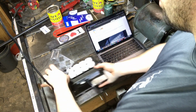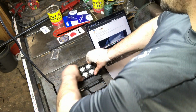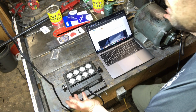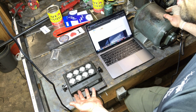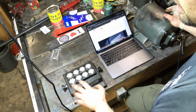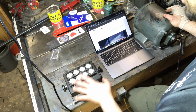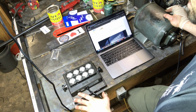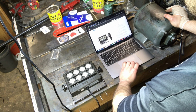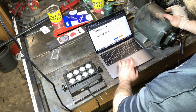So overall, I think this is going to make a great addition to my shop. I think it's going to improve the quality of my videos. I think as far as if this is going to be a security light for outdoor use, I think that's fantastic. I actually saw a couple videos on that. If you're interested in this for security light use, check out those videos. But again, Sansi 50 watt outdoor floodlight, outdoor LED floodlight, excuse me.